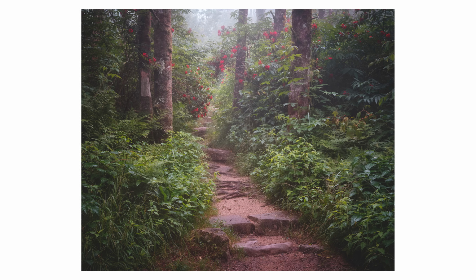And that's kind of what I was talking about earlier, about creating space and finding separation, and there's really nice separation between these two sets of trees on each side of the path. So the edges of this frame don't have any trees encroaching the border, so they're very clean edges throughout the entire scene, and the path kind of leads you deep into the photograph, so the background isn't super, super messy either, because the idea of this composition is to pull the viewer's eye through the scene, and it actually is kind of clean, and a lot of those flowers are in the background too.